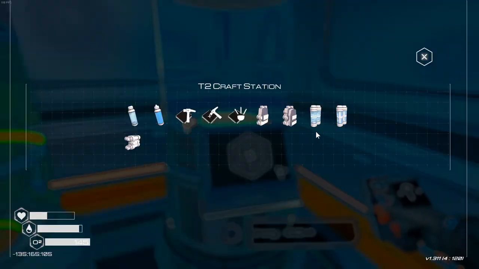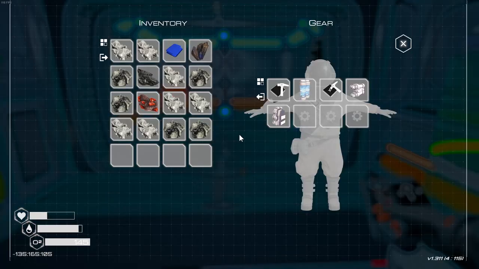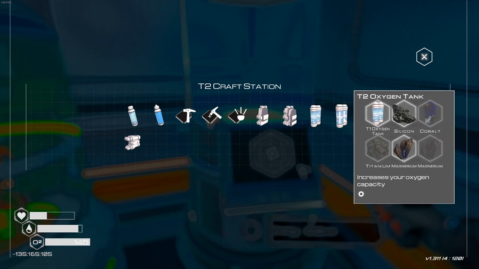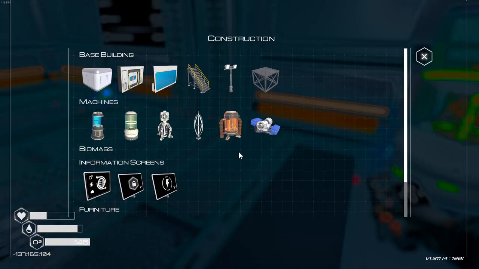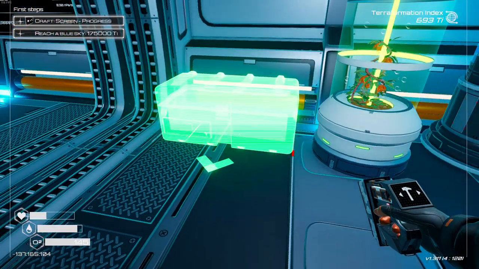I really don't know. I think I've got all that apart from that. Oxygen tank. Yeah, I've got all that, am I? Oxygen tank. T1 oxygen. Tier 2 oxygen. Hang on. Let's make a storage box. Can I make a storage cabinet yet? Why can you not? Oh, yes, you can. I could also do a table.